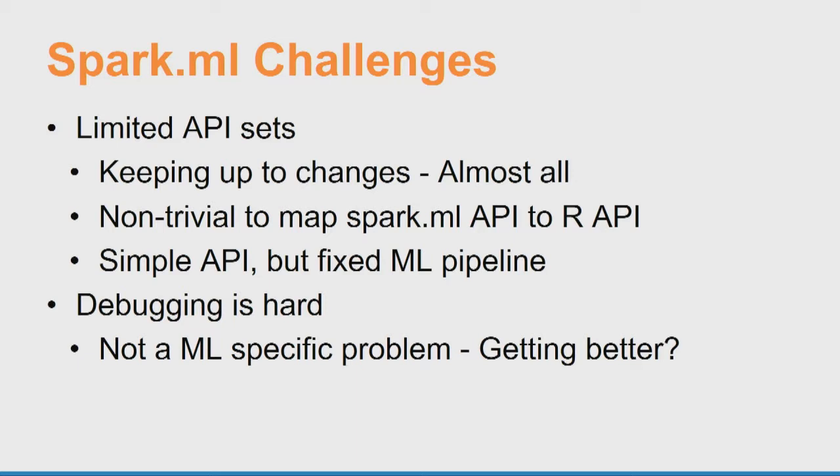And the other thing to consider here is that because of the way we implement a single API for these modeling cases, sometimes you do want the flexibility to specify your own ML pipeline. So this is something that we have a JIRA tracking, and I'm really encouraging you to hopefully work with the community to see whether we can figure out how to support flexible ML pipelines going forward.